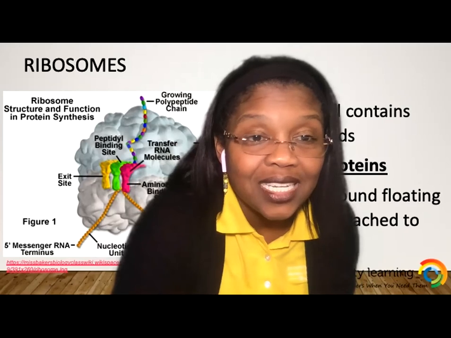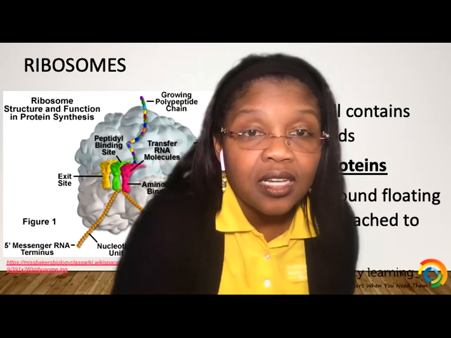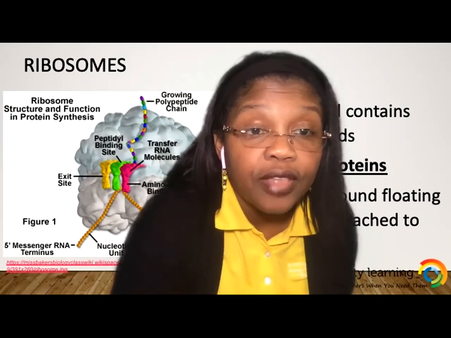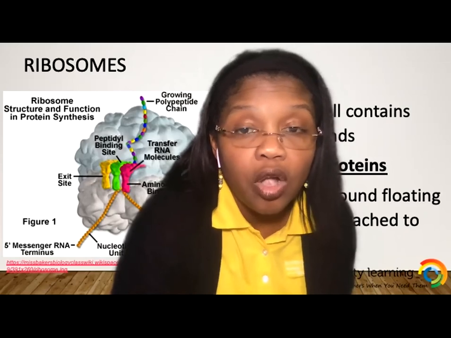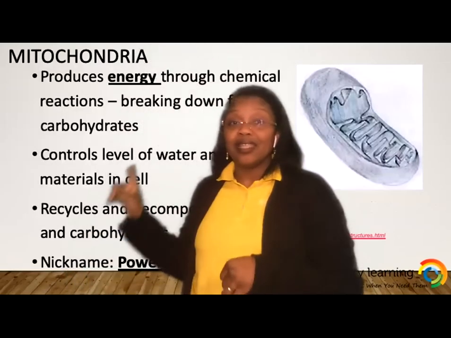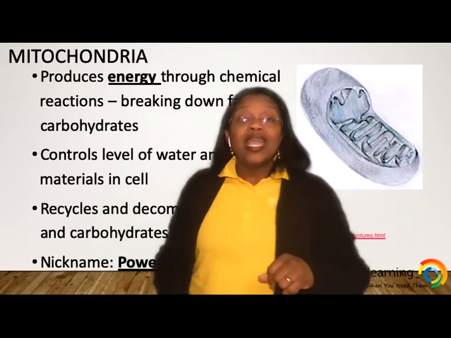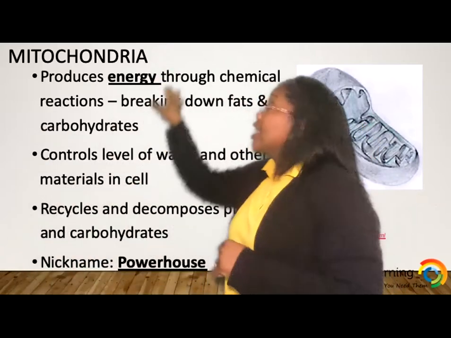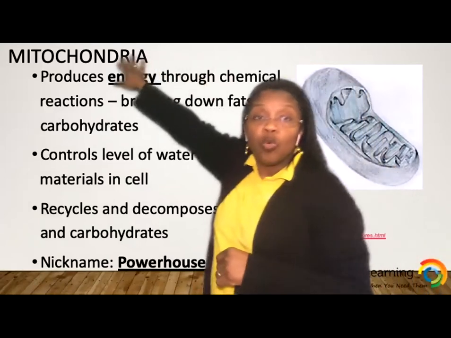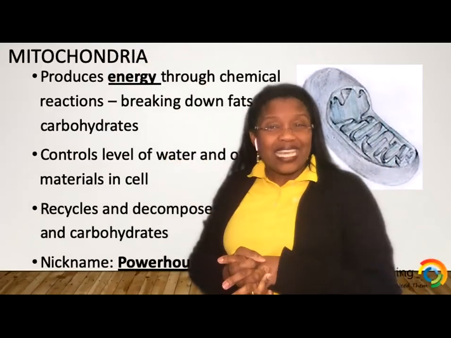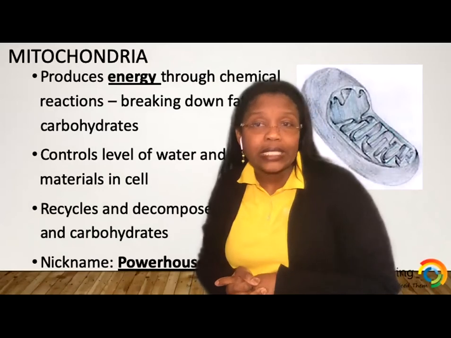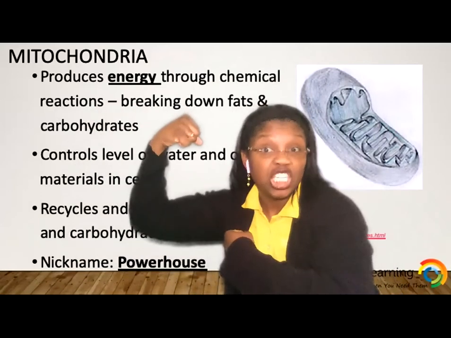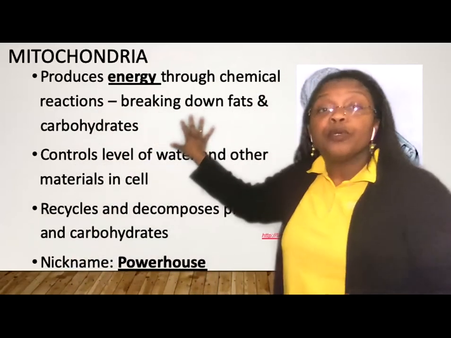Next one. Okay, so then after that, we have this really cool guy. I call it the bean with the squiggly lines. Here he is on this side. Here we go. He is mitochondria. Now, look at the first three letters, mito. For someone to be mighty, they have to have a whole lot of what? Energy? Yeah. Mitochondria produces energy.